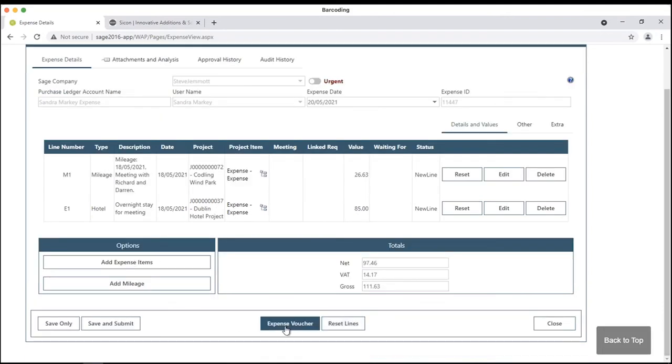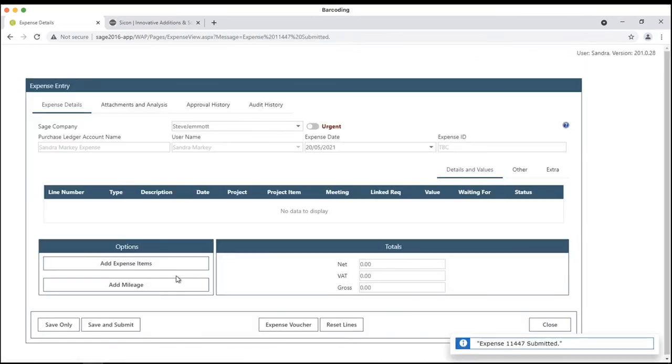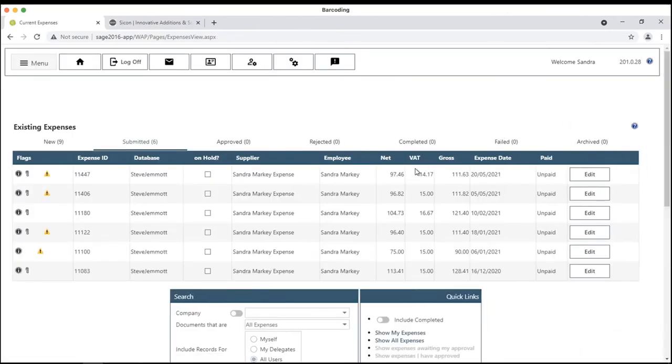Now I can print an expense voucher, because often to go fully electronic can be a little nerve-wracking. So I could print that out, staple the receipts, but I can submit this. And as I said, I worked from Cheltenham. Mine gets approved by the managing director first before going to Vicky for final. So I'd always recommend somebody in finance just checking from a VAT perspective, but I've never had to submit hard copies, just did it remotely.